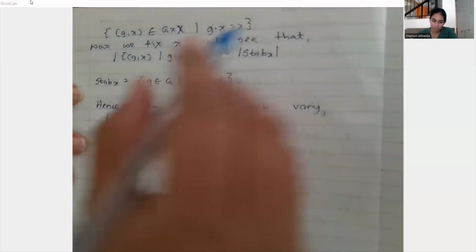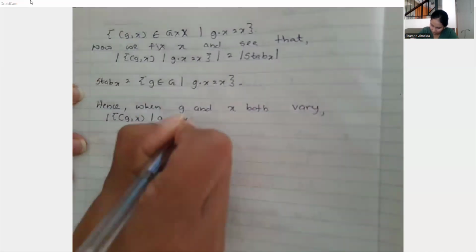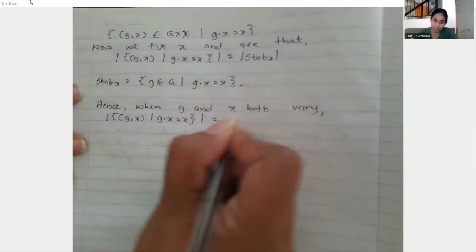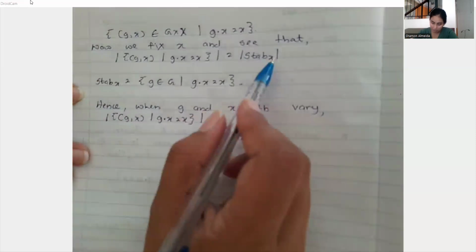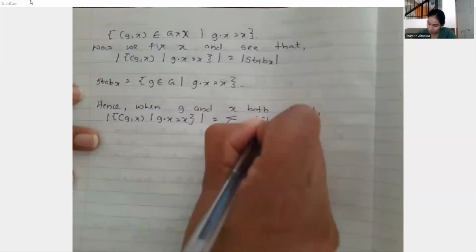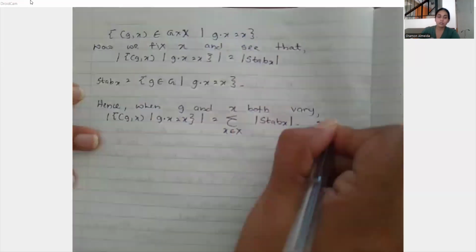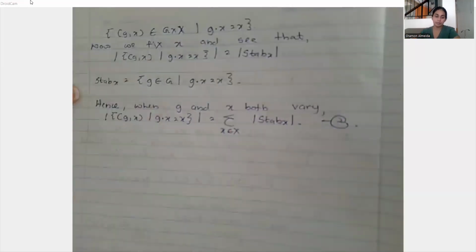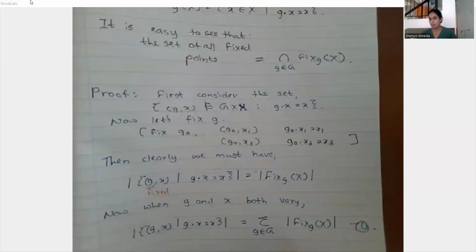Likewise, you see this clearly gives you the number of elements in this set where G dot X is equal to X, the same as the summation of the number of elements in each stabilizer, right? So the summation when it runs through these sets, which we will take to be 2. Right. Now, from 1 and 2, we see that the order of this set is the same as this summation.